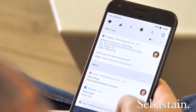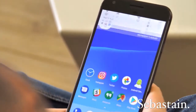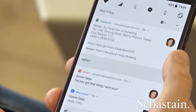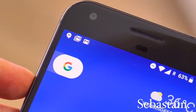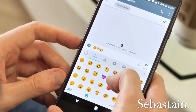Android's animations haven't changed a whole lot in Oreo, but there are a couple of new sprites in the notification shade that add to the polish of Google's material design. Icons smoothly transition from the status bar into their notification cards before springing up into place, and icons now juggle themselves around in the status bar as new alerts arrive, making the whole system feel a bit more dynamic. And these are small changes, but they go a long way towards making this important area of the system feel more lively and fun.